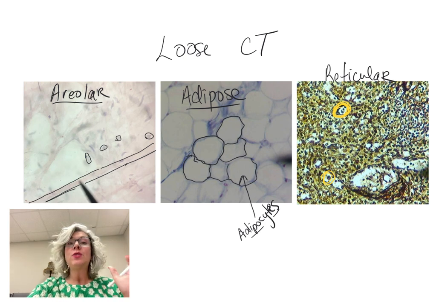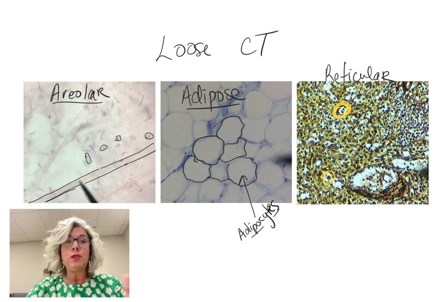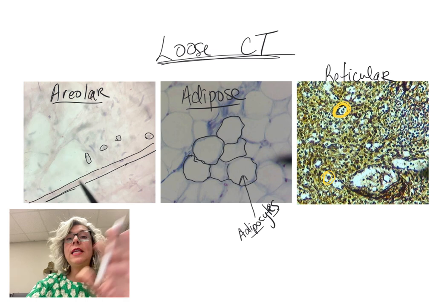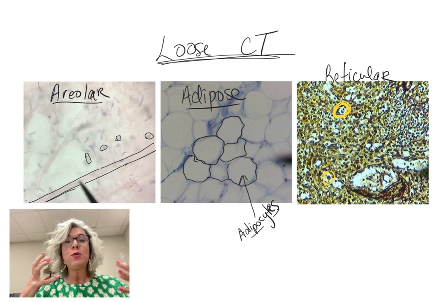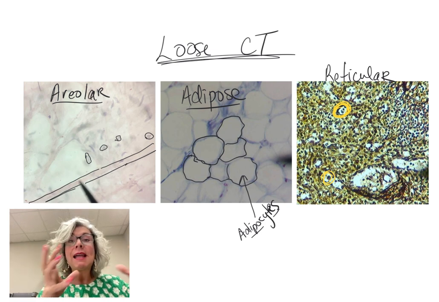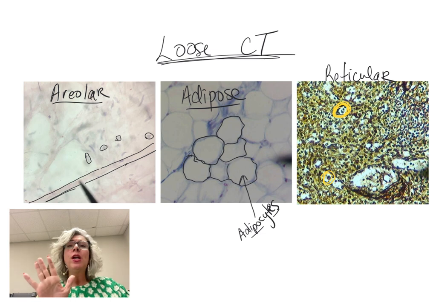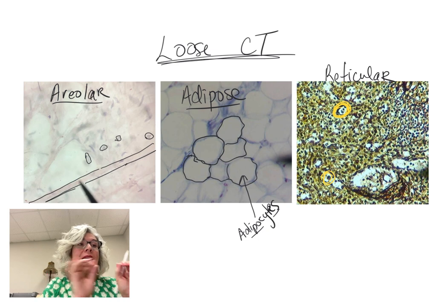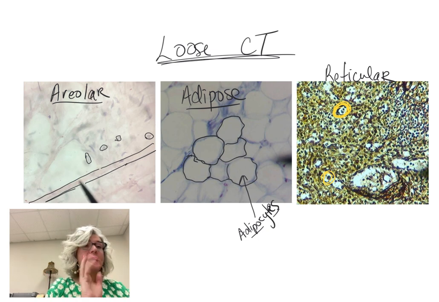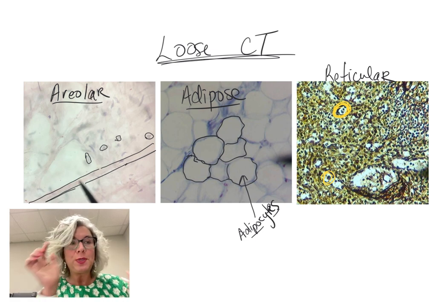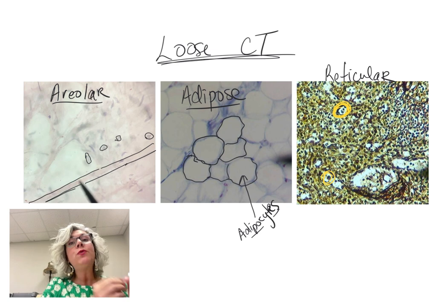So here we have again those three types of loose connective tissue. Now, in recognizing them, here's a couple of tips. For areolar CT, look for these fibers. Lots of fibers, a network of fibers running in different directions. For adipose tissue, look for these big adipocytes. They're going to look like big empty cells, almost like a honeycomb structure. Those are adipocytes full of triglycerides, full of lipids. And in reticular, we tend to see almost like a grapevine network of reticular fibers with all these little dots that look like little grapes. So little grapes, little dots everywhere, which are actually reticulocytes producing those reticular fibers in that tissue.